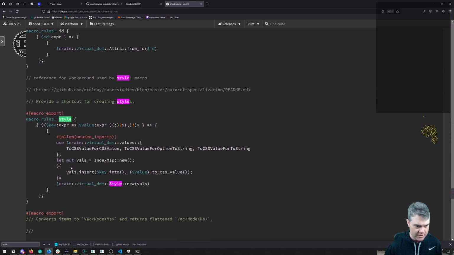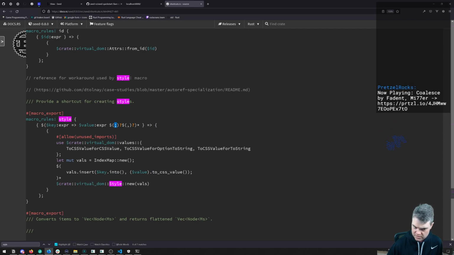Okay, so here's style macro. So we're gonna get value expression. So we do want, looks like we do want semicolons here.